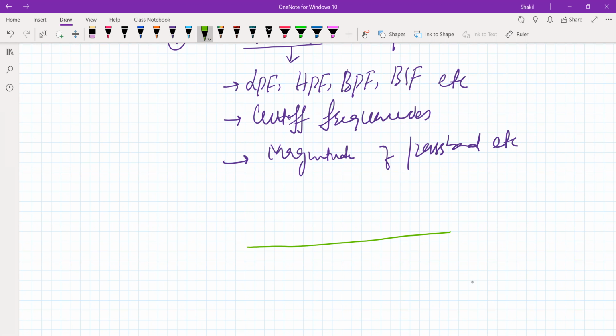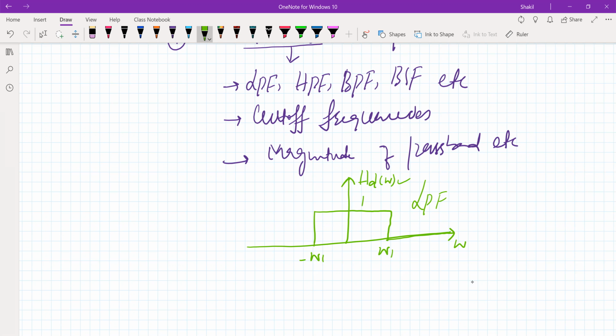Suppose the desired filter response is the low pass filter response like this, means from minus omega 1 to omega 1, the response of the desired filter should be like this. This is the filter I want. I want to have the filter that has the response like this, right? So these will be the specification that will be mentioned. It will be said that the desired filter response is non-zero from minus omega 1 to omega 1. Design this filter, and this is a low pass filter.